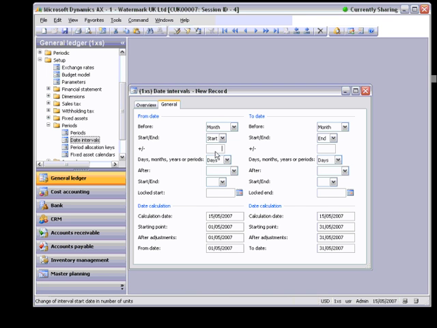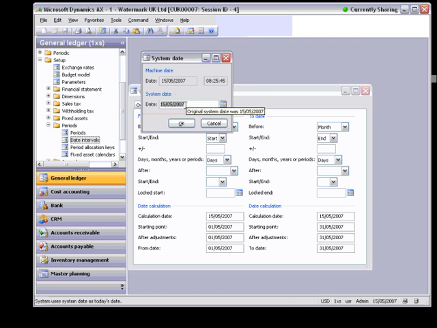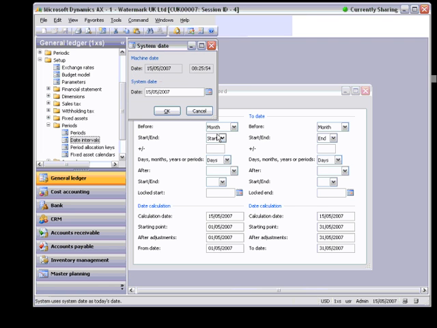And if this field is empty, the system understands that you want to start from the system month. Your system date is 2007, May, 15th of May 2007. The system understands that this date interval will start and end in May.